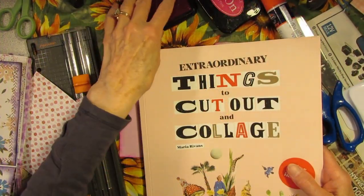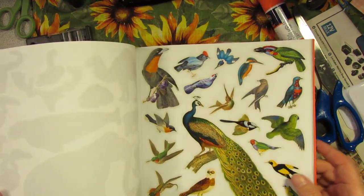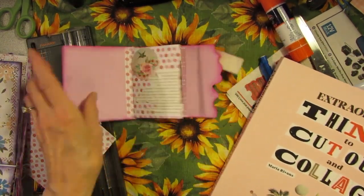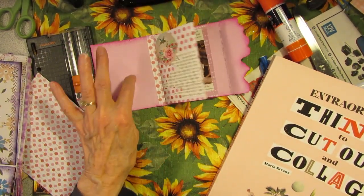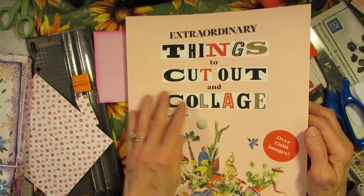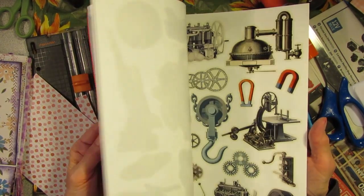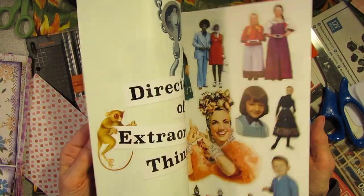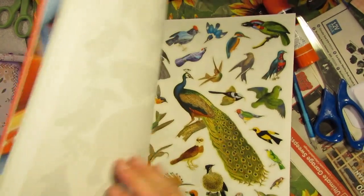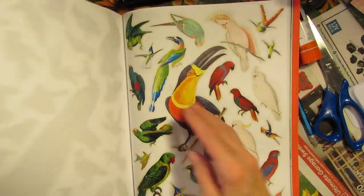Okay. To make this even more complicated, I was looking for an image to put there, and I haven't used this yet. This was gifted to me, Extraordinary Things to Cut Out and Collage. And I have not cut out anything from it. I see a lot of good steampunk stuff in there. And there's a ruby-throated hummingbird right there.